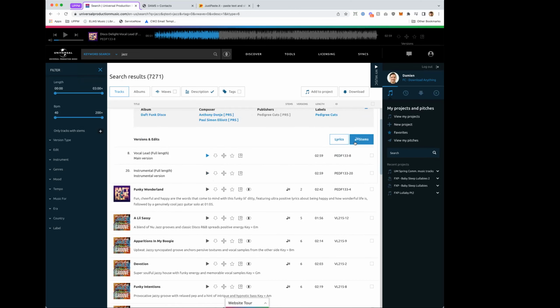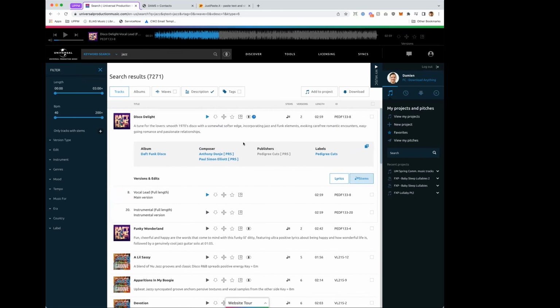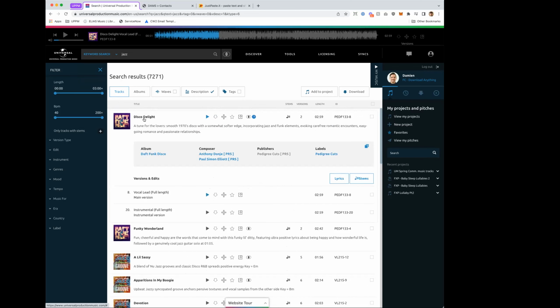So if I need to download those stems that we were talking about earlier, I can just click on the download. All of that is found here by clicking on the particular track title. What are all these other buttons? Well, this is a play button. This is obviously a download button. This is a plus button. This plus button will add a particular track to a playlist.